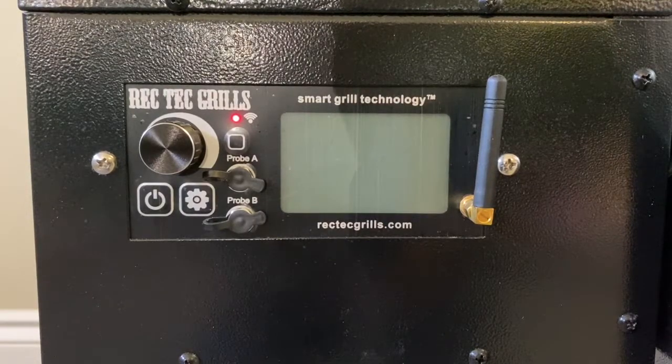Okay, next thing we're gonna do is look at the electronics panel on this grill. This is Wi-Fi based, so you can hook this up to your home Wi-Fi network and control it from a mobile app anywhere. Let's say you were on your way home from work or at the gym and you wanted to start the grill up. I wouldn't recommend it, because if you're not here and you start the grill, that could be a potential fire hazard, but you have the ability to start it from anywhere, control the temperature, and get alarms, alerts and notifications based on the temperatures you've set.